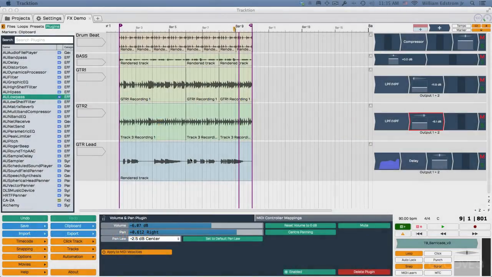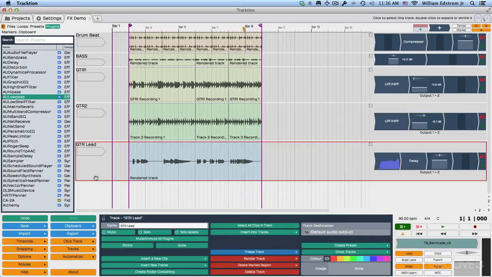In this video, I want to show you how to set up a master reverb, or really any master effect in Traction 5. It's a very common production technique to create a common reverb or a common delay line that you're going to send a number of different tracks to. And it's easy to set it up in Traction, but since it doesn't have a mixer view, sometimes you might not really know how to do it right off.